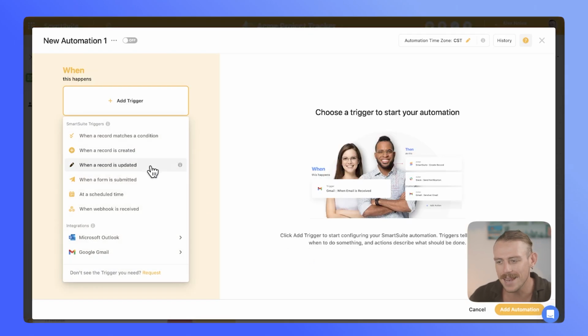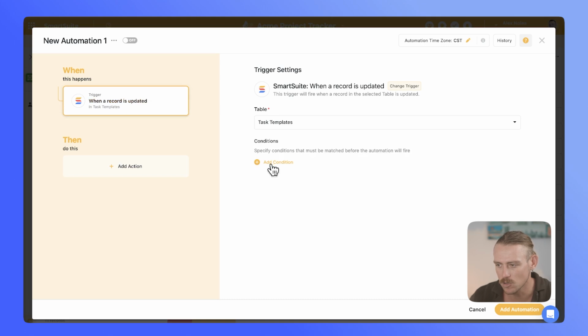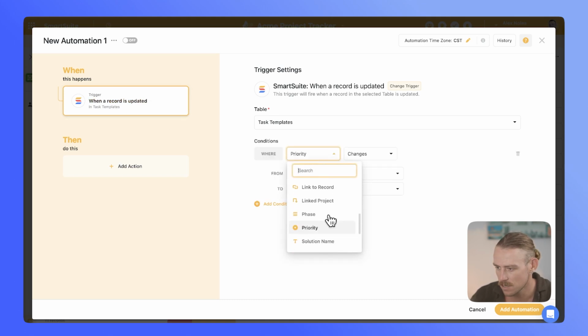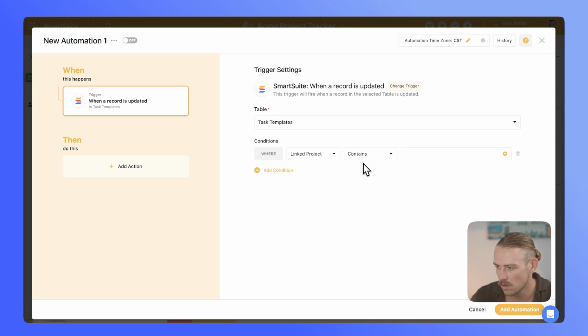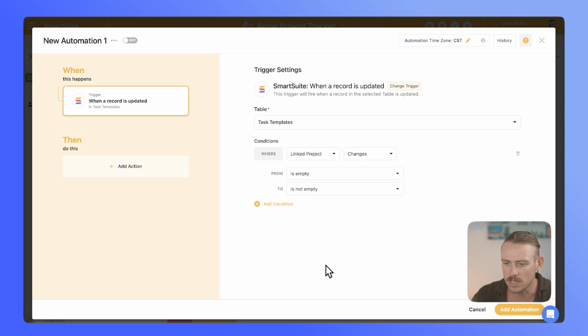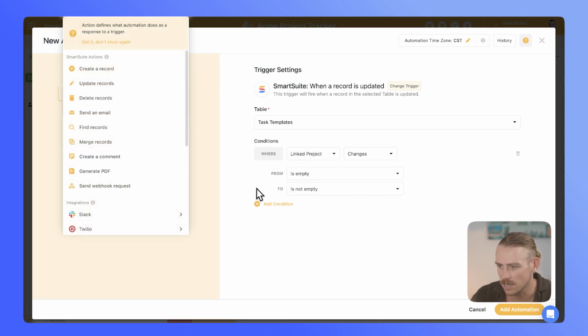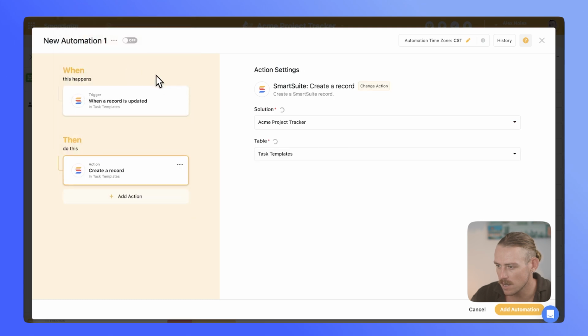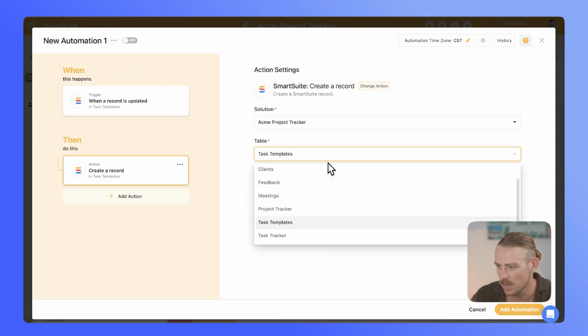We'll have that when a record is updated, and this will be in task templates, it'll be when the linked project changes from empty to is not empty. Then we're going to set the action, which will be to create a record in our task tracker, not task templates.